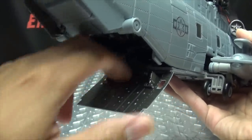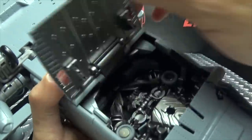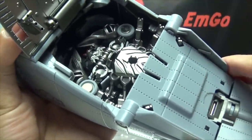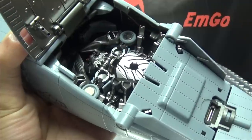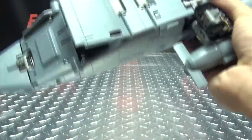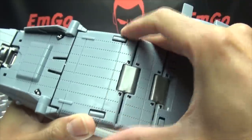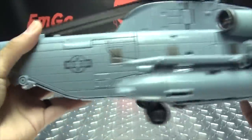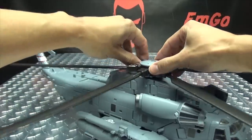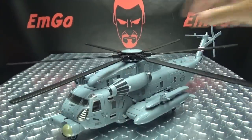And they can just run right up. Up in here, you can see you do have a little Scorponok stored in there — we'll get to him in a little bit. There's some other stuff stored in here as well. But Scorponok just does store as he does on the original figure. So that's a neat little added bonus there. And that is pretty much it for the helicopter mode.